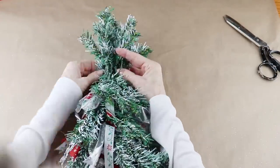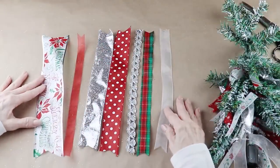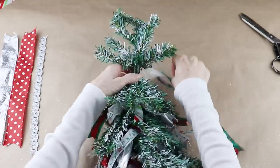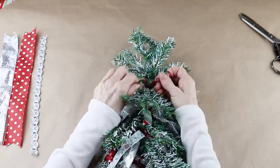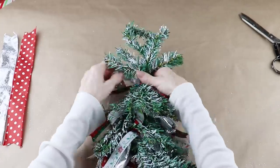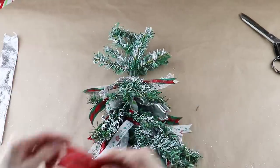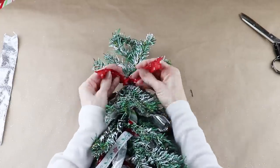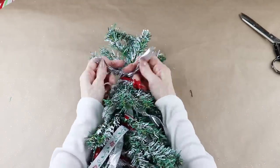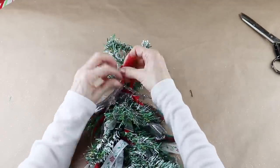With those in place, I'm now separating the next set of branches. I chose these 12-inch ribbons to add onto my tree, and I'm starting off with the white sheer ribbon. Next is the red and green Christmas plaid, then the silver trim, and the red and white polka dot ribbon. I'm now adding on the silver ribbon, the red sheer ribbon, and I'm finishing up with that Merry Christmas Dollar Tree ribbon.